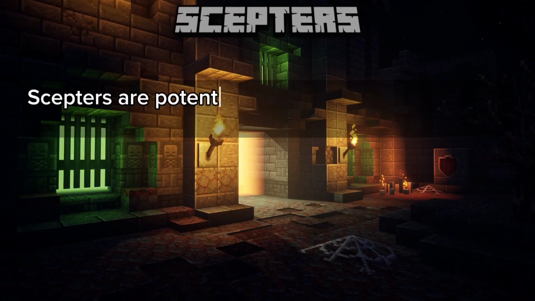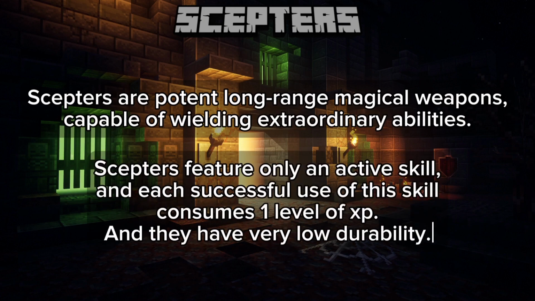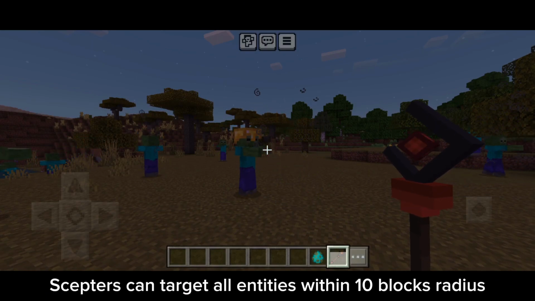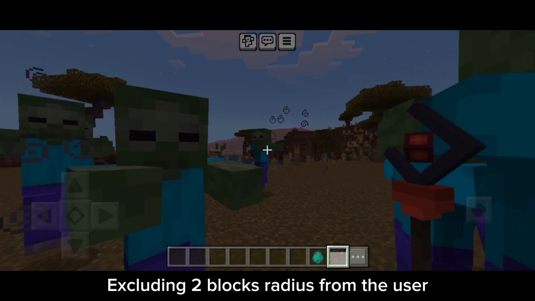Scepters. Scepters are potent long-range magical weapons, capable of wielding extraordinary abilities. Scepters feature only an active skill, and each successful use of this skill consumes 1 level of XP, and they have very low durability. Scepters can target all entities within a 10 blocks radius, excluding a 2 blocks radius from the user.